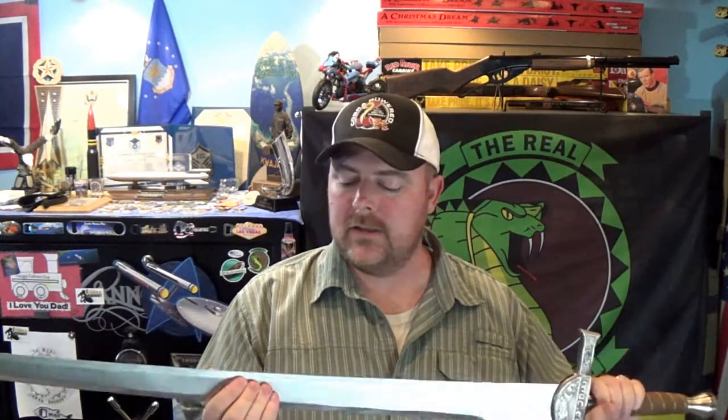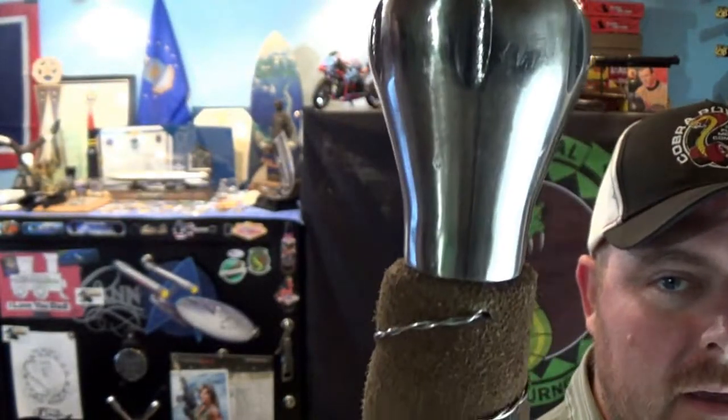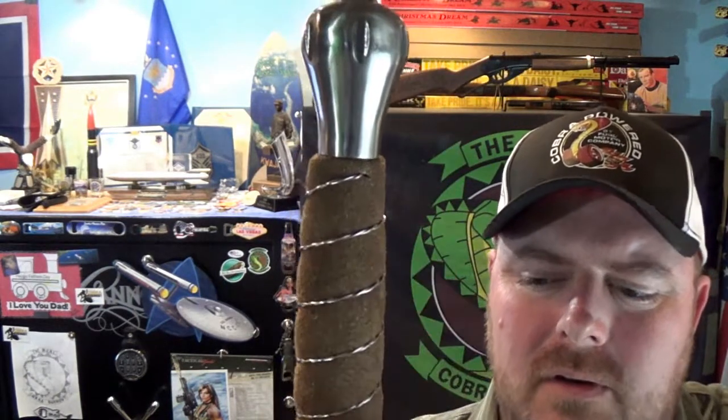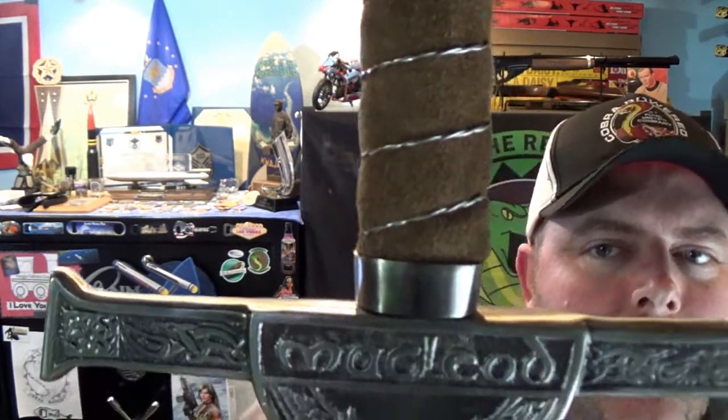And I'll put the specs down below. I don't remember them, if it's stainless steel. I don't think it's carbon steel. This son of a bitch is made in Pakistan. I think the Chinese would have done a better job on it. We'll do a little bit of a close-up. It looks like some straight-up safety wire there on some fake leather. And then material underneath that, this is some type of weird pot metal under here because some of it was broken down in this area, but I got it pretty well fixed up.